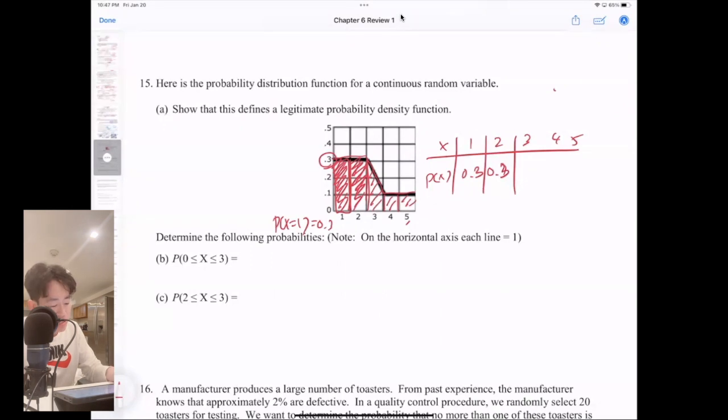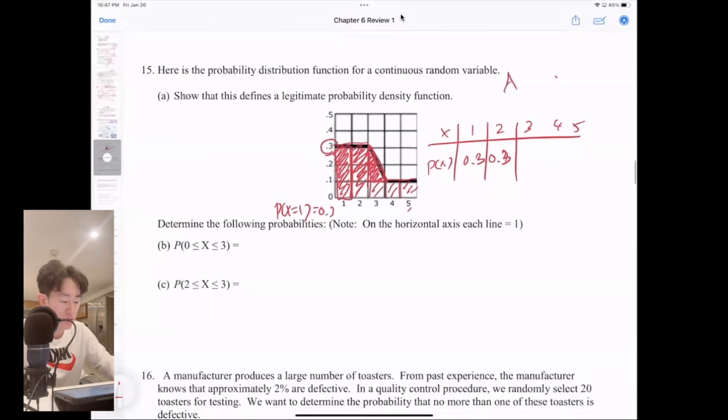Now for 3, it's a little weird because you have this diagonal shape, but that's the same thing as having a triangle. And we know the triangle is always 1/2 base times height for the area. Or you can think of it as taking this rectangle and cutting it in half. That is 0.1, but it's half of the 0.2 that's above it. So that's an additional 0.1. So that is 0.2 for a numerical value of 3.